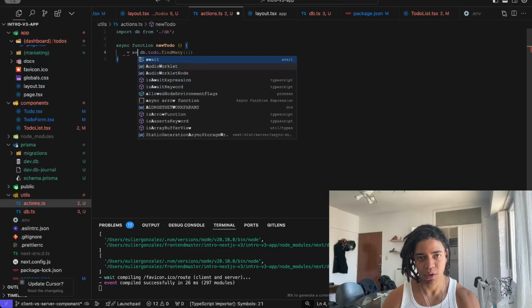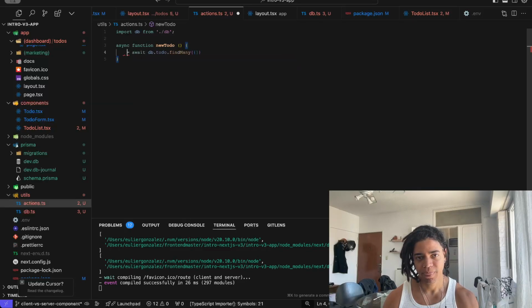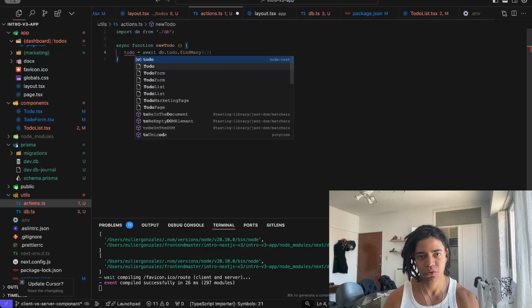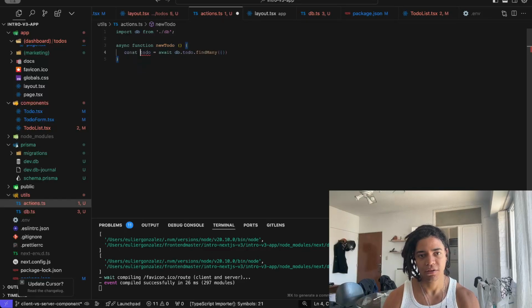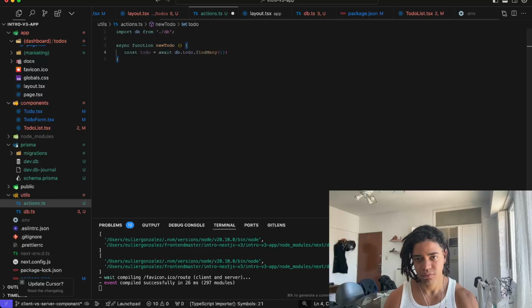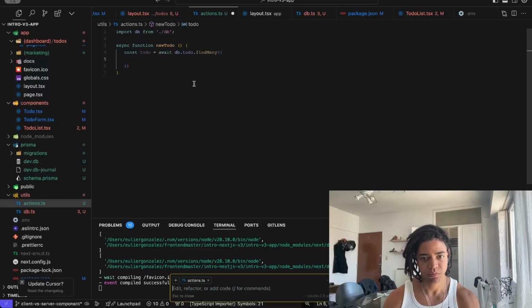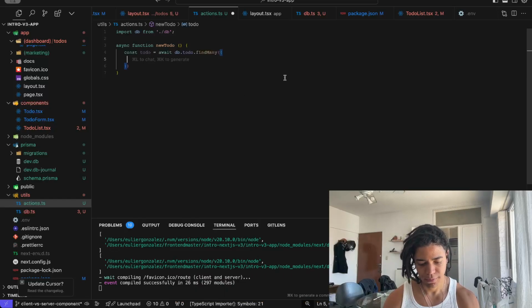So let's await that, and once that is done, assign it to the todos identifier like so.